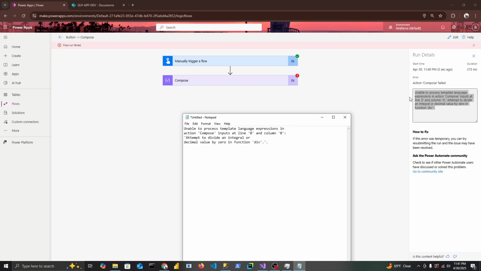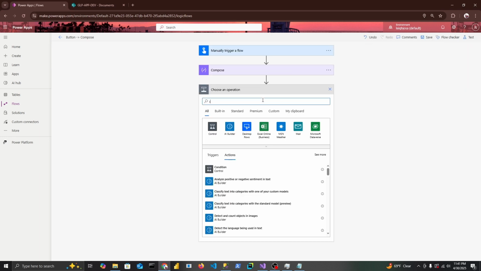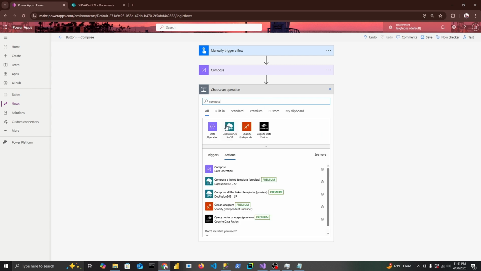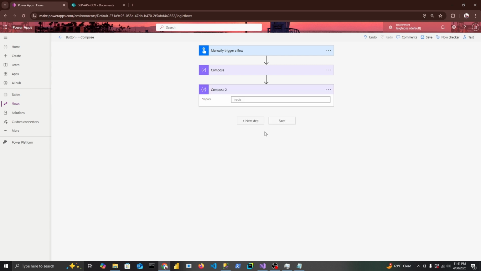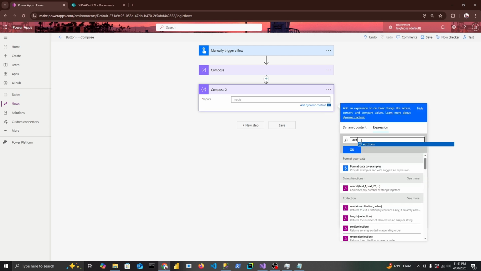Okay, so now if I go to edit and I add a new compose action, I can capture the information. So we're going to do another expression, type in actions, and we're going to put the name of our action, which is compose.